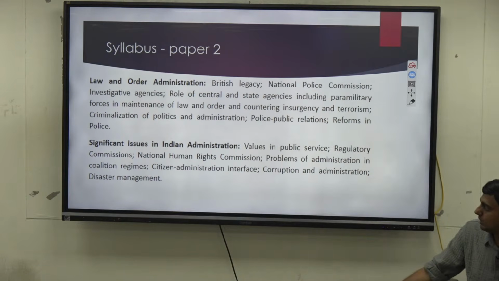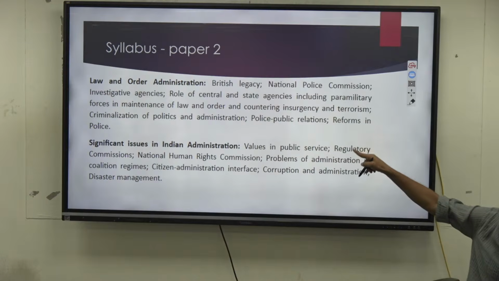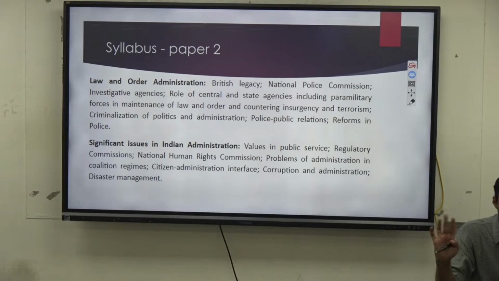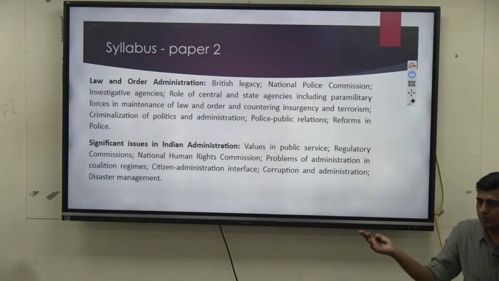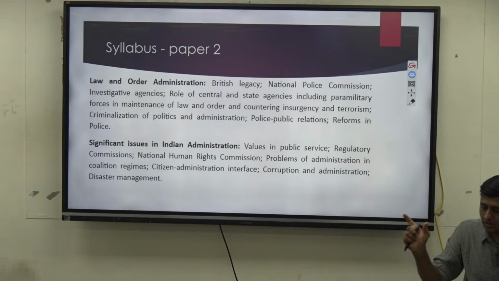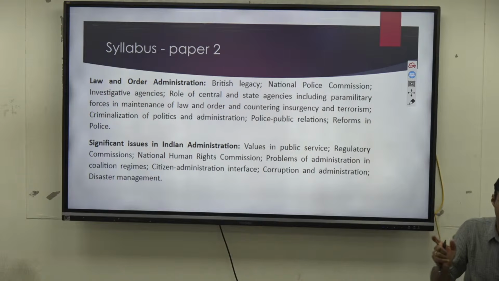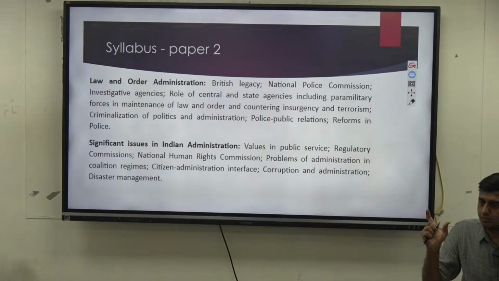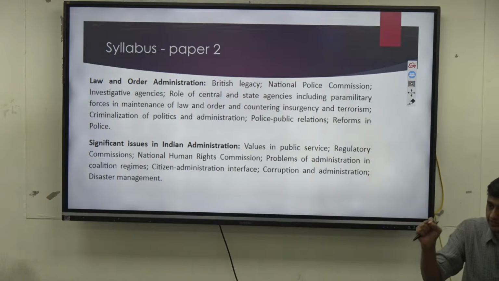Same way, because it overlaps, is your SP. Look at the word: entire law and order administration. Just to understand again, briefly, you have two famous systems: the Royal Irish Constabulary System and the London Metropolitan System. What does that mean? The Royal Irish Constabulary System is based on the principle that police is a force. The London Metropolitan System is based on the principle that police is a service.